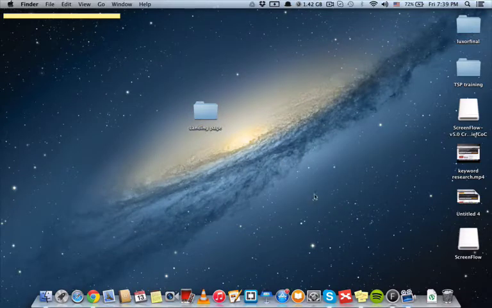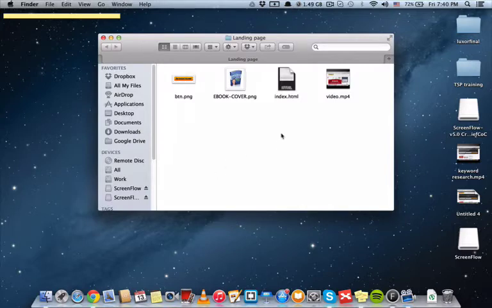After you download the landing page from the blog post, you'll find a folder like this called landing page. Open it and you want to open this file right here, index.html, with any code editor you like. I use the one called Brackets. You can use any free ones. A good one, for example, is Notepad++. It's available for Mac and PC, and it's free.